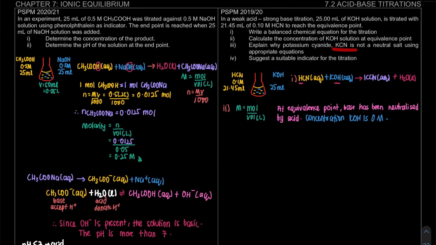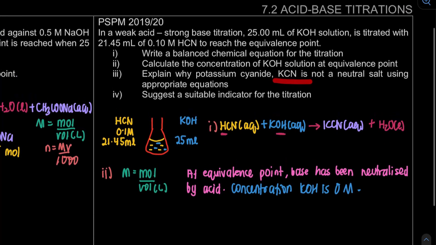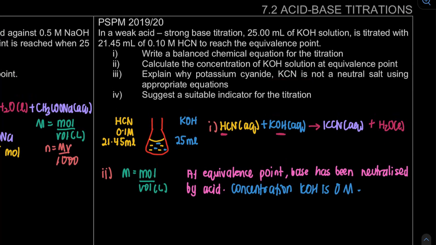And then one of the ions can be reacted with water. So let us look for KCN. For the KCN, what will be the equation? Question number three. KCN aqueous. Make sure KCN aqueous will be dissociated. So K gives K plus aqueous plus CN minus aqueous. That's the first step. You have to write down the dissociation of our salt.